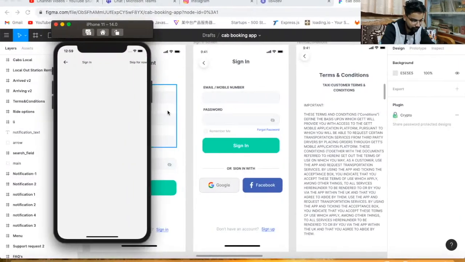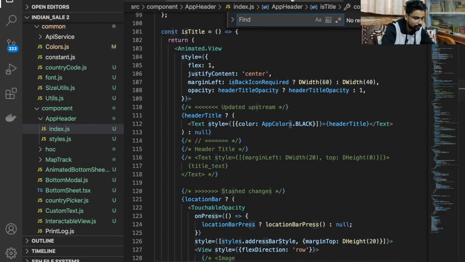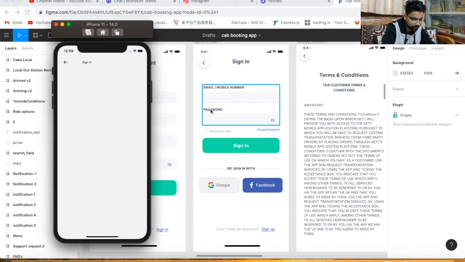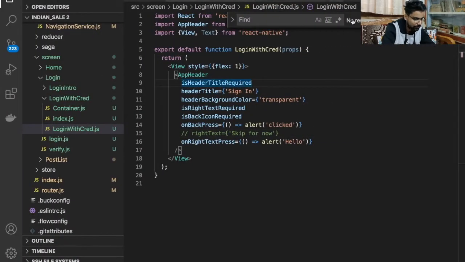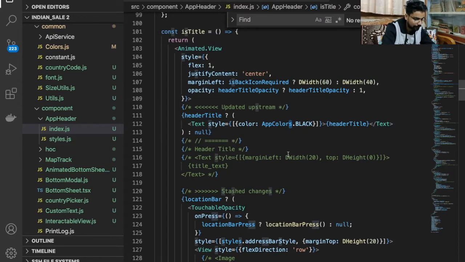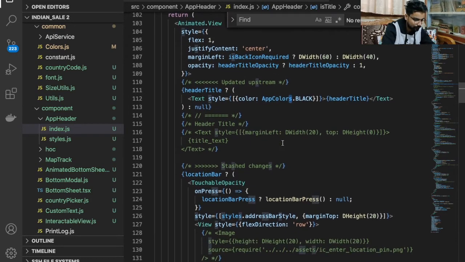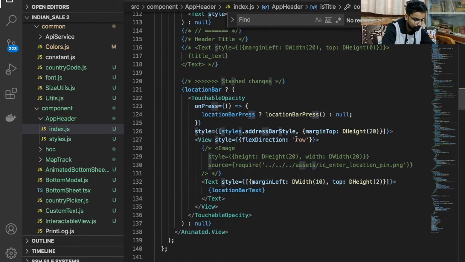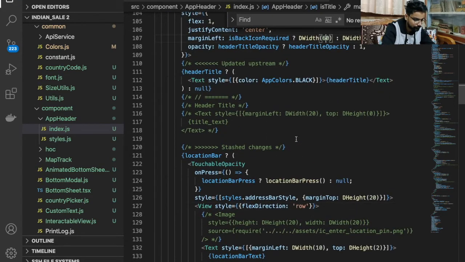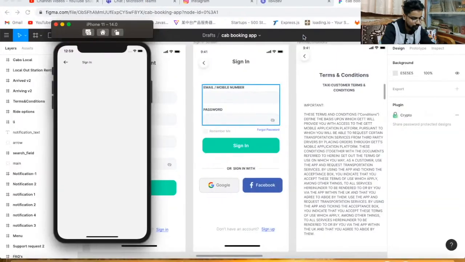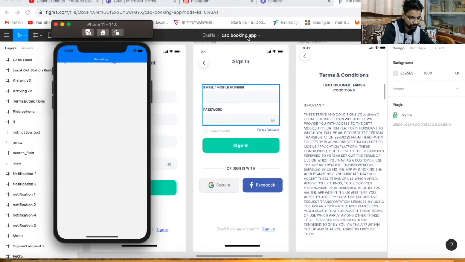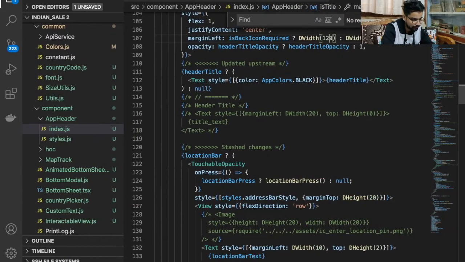I think we are getting skip for now, yes, we are using it. Just comment this, and in this app header we have, yes, 180 we can give, not 180, we can give it 150. Let me just see. Okay, we can give like 120.